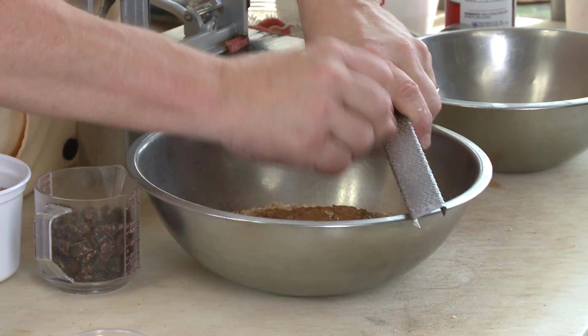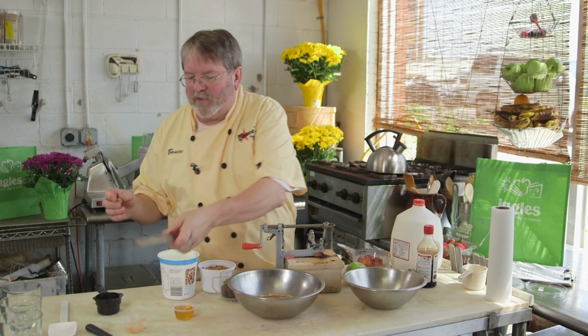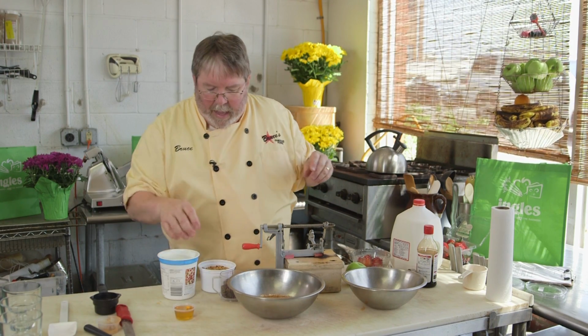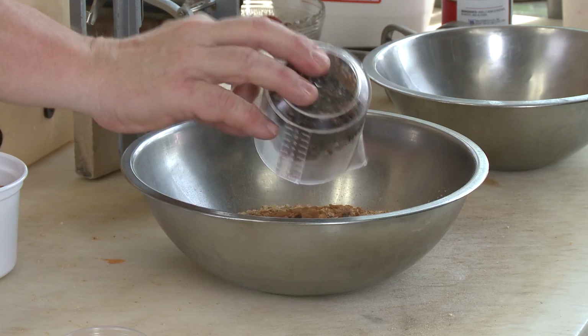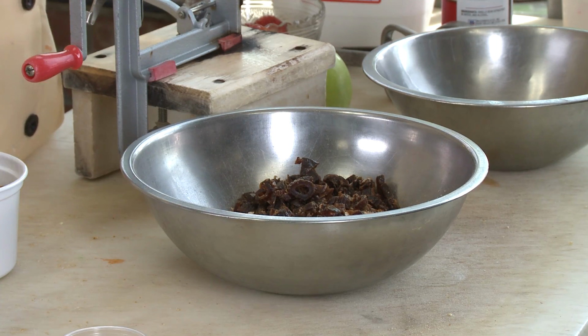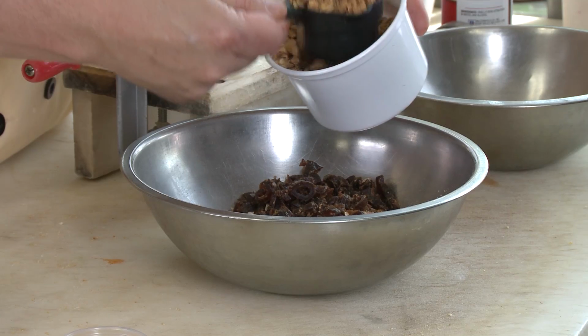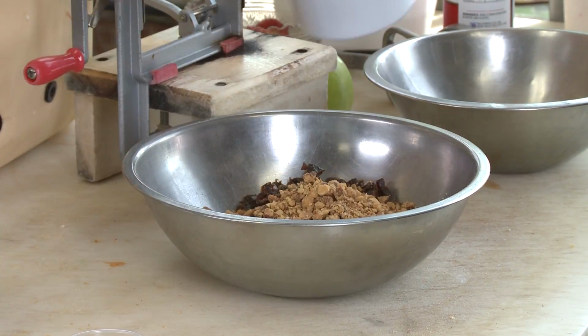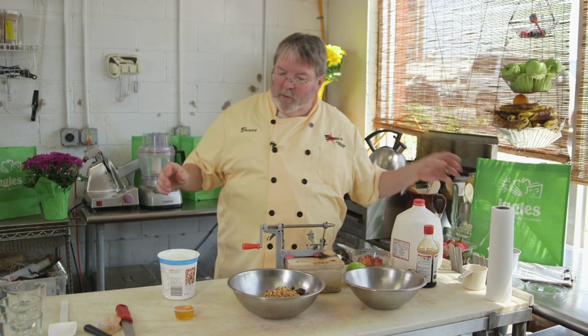And the reason why I use fresh ground, to me there's nothing flavor-wise that compares to fresh ground nutmeg. And dried dates, about 1/2 cup of diced up dried dates, and 1/2 cup of either sliced or ground up almonds. Now, I always like a little extra almonds in mine, so I'll put that in there too.